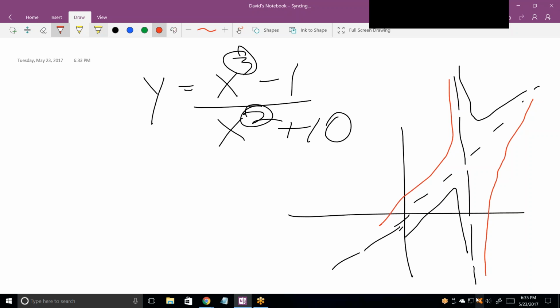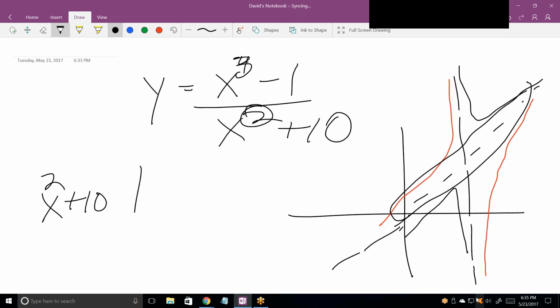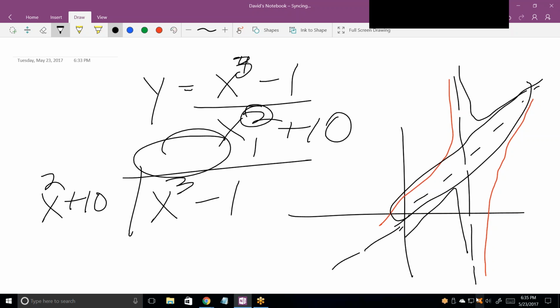Okay, that's how you get them. Now, if this is 2 bigger, you don't have oblique asymptotes. You only get oblique asymptotes when it's exactly 1 bigger. And if you want the equation of that asymptote, what you do is the division. You divide x squared plus 10 into x cubed minus 1, and you're going to get a linear factor with a remainder. Well, you don't care what the remainder is. Well, it's not true you don't care, but whatever the linear factor is, let's say it was x plus 2, that's the equation of your slant asymptote.